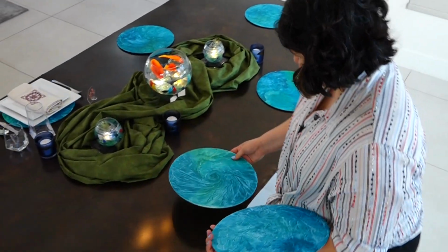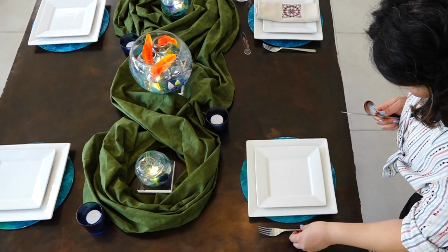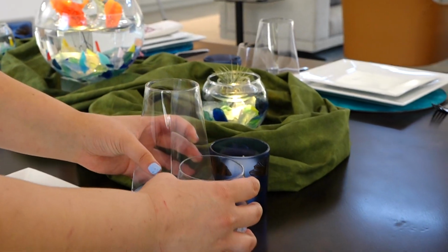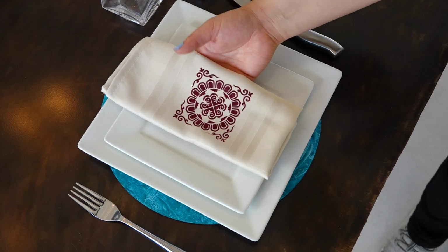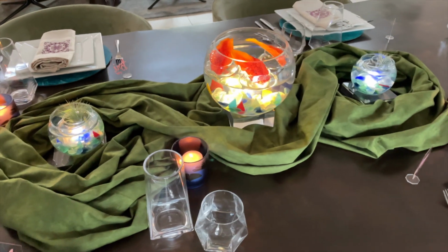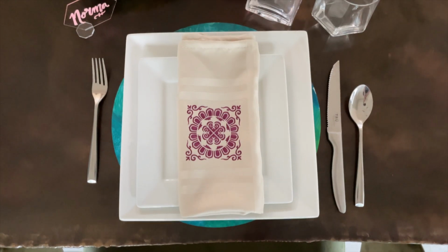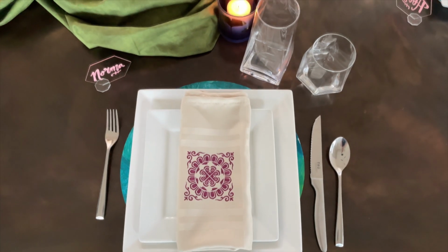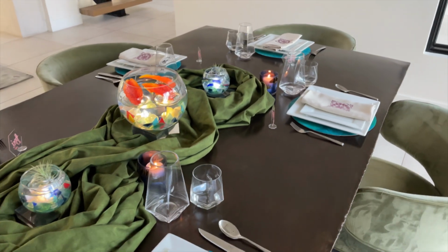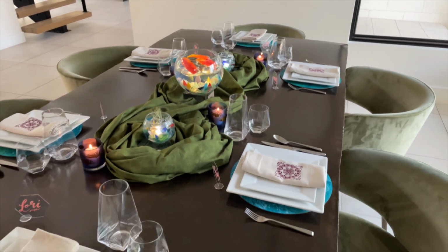I was really pleased with how all the elements of the tablescape came together. I wanted it to be modern with abstracted shapes, elements that happened in the center that also mirrored what was happening on the outer sphere where the people were sitting. I really loved how the fishbowl I created, from a distance, did look like an abstracted koi pond, which was the intent, and the air plants add that small little touch, and how the placemats worked and were showing a lot of geometry there, and how the napkins with the subtle screen print, everything danced together at the end, and I was really happy with that.